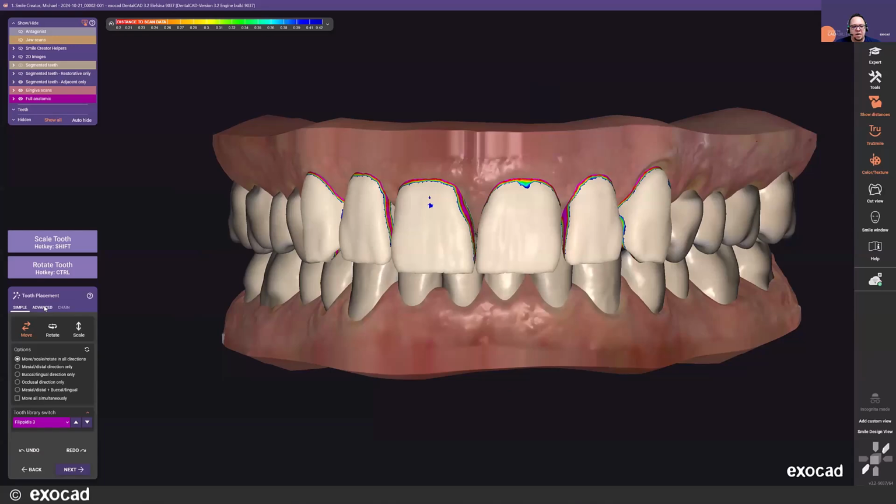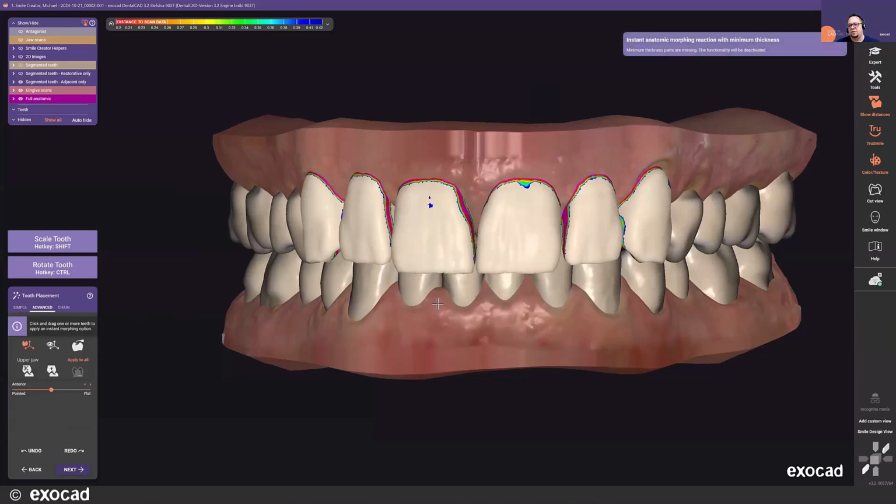For this, I am going to pull up Advanced. So from here, we can also scale our libraries accordingly. So with the free access scaling, I can just hold Shift and I can see the direction I'm going to be moving. You can also hold Control and Shift, do more of a directional based scaling, so you don't scale the whole library.